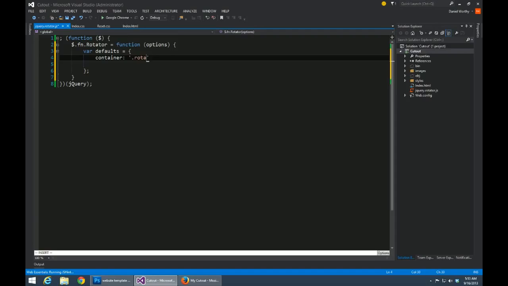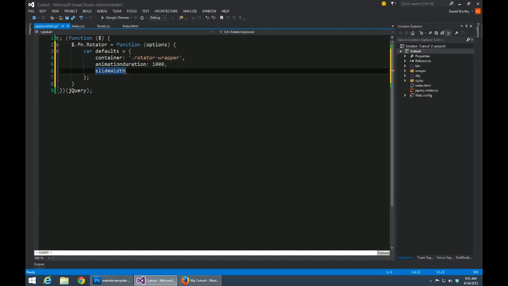It's going to be the rotator wrapper, and another essentially global configuration piece that we're going to want to have is the animation duration. We're going to have that set to 1,000, which is 1 second. It's in milliseconds.